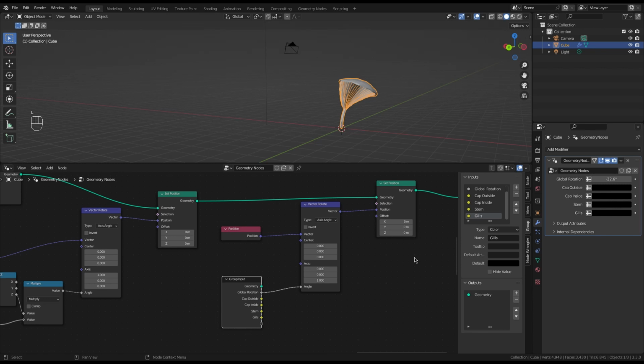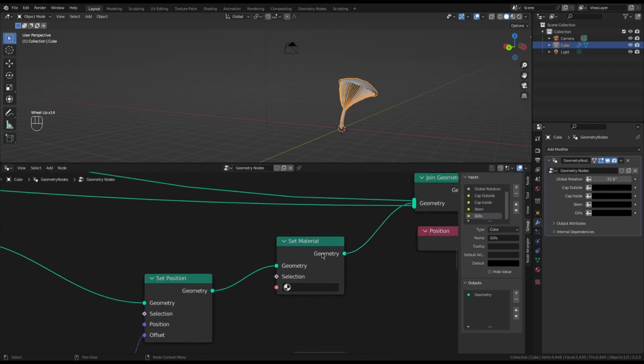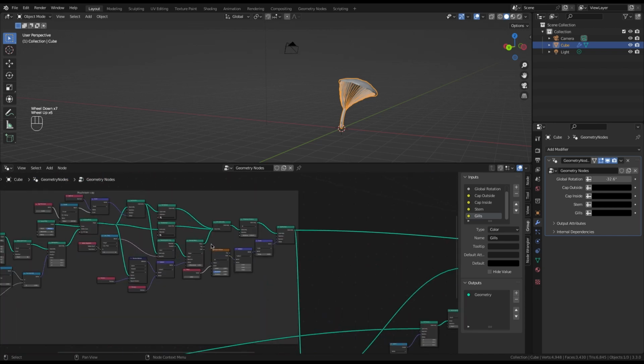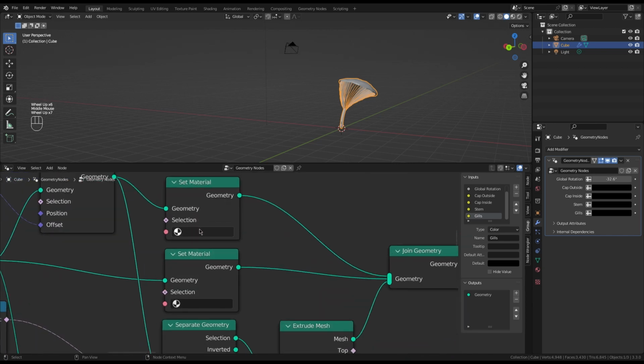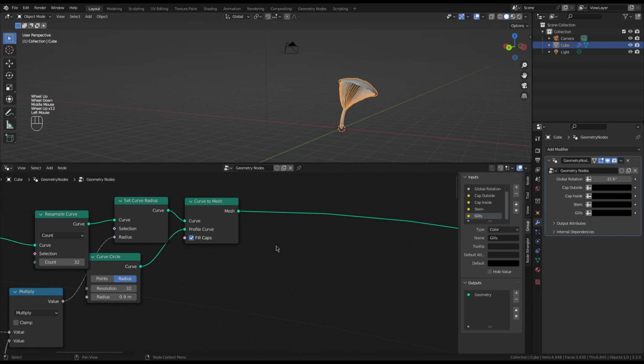Now I just need to go back and make sure that all the places I've done set material correspond to those. So I can call this gills. And then for the cap, we did these two set materials so long ago. I'll call this outside. We'll call this inside. Did I remember which is which? It's about a coin flip. And then the stem, which I don't think I did a set material for. So let's do that now. And we'll call this stem.